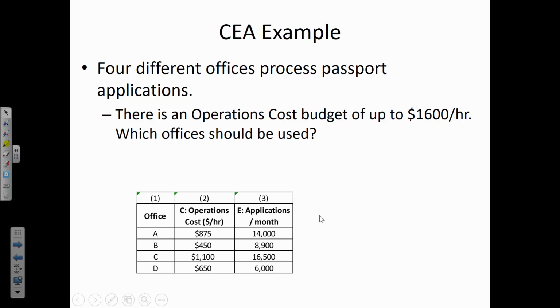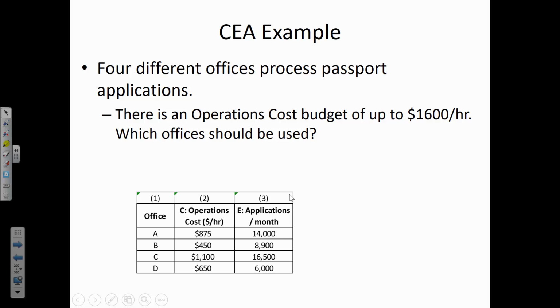It's implicit in the equation because what we're looking at is their effectiveness. The main thing that you want out of an office that processes passport applications is how many applications per month are they processing. Now that's maybe the main thing you want, but it's not the only thing you want. Presumably these people are having to be on the lookout for fraud, or maybe one of the offices gets the more complicated applications where maybe the circumstances are less clear.